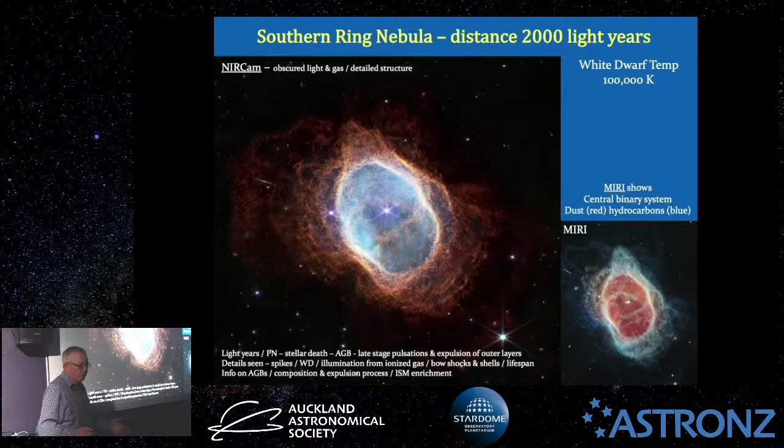Diffraction is just a property of light because of its wavelength, its wave properties. When it strikes an object like the edges of a telescope, or in the James Webb's case, the big struts or beams that hold up the secondary mirror, light gets scattered, or what they call diffracted, around the side of it, and it creates that pattern. That's called diffraction spikes. You see them a lot with telescopes. It's 8 spikes. You'll see 1, 2, 3, 4, 5, 6, and then 7, 8 horizontally.